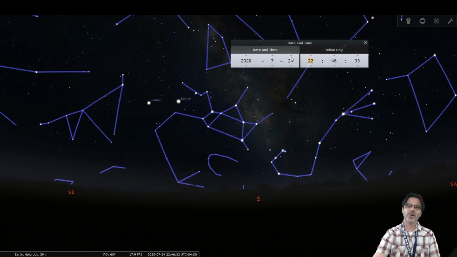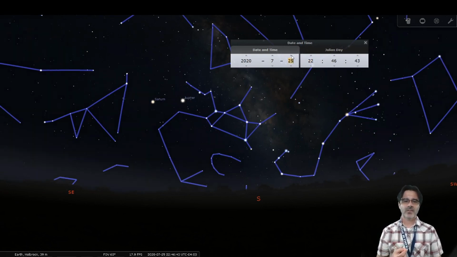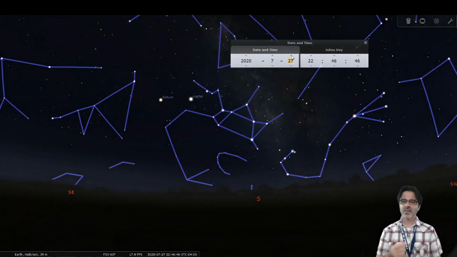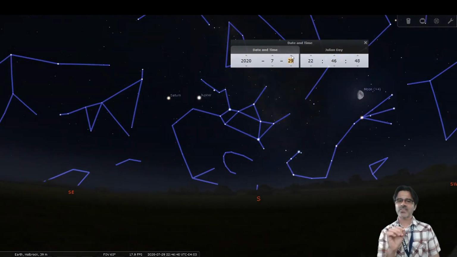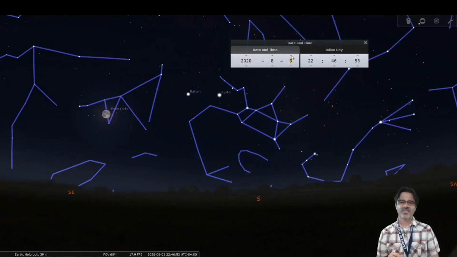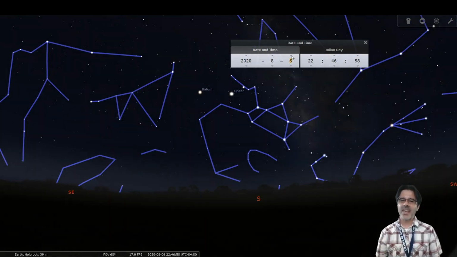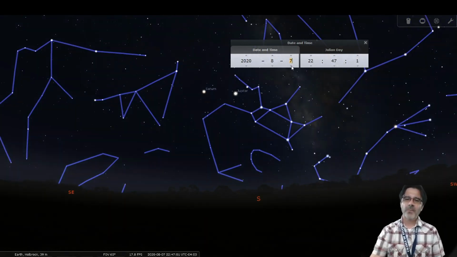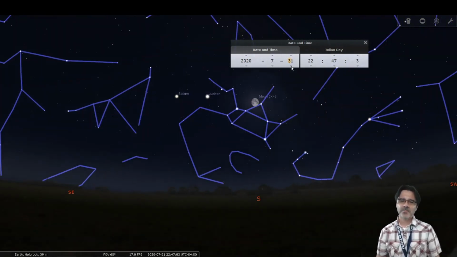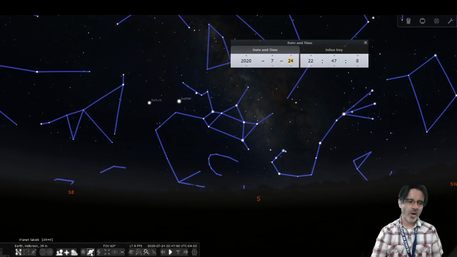Interesting. But let's go now from this on July 24th at 10:45. Let's go for July 25th at 10:45. 26th, 27th. The stars, everything is just shifting slightly. Oh, there goes the moon. It's the same time essentially, but each day the stars kind of tick forward. But it still looks like Jupiter and Saturn are moving right along with those stars, and they kind of are.